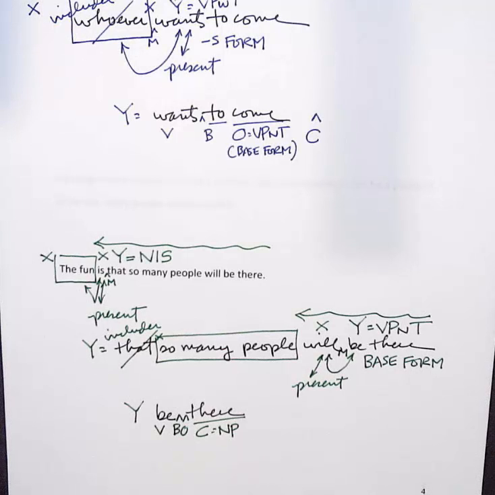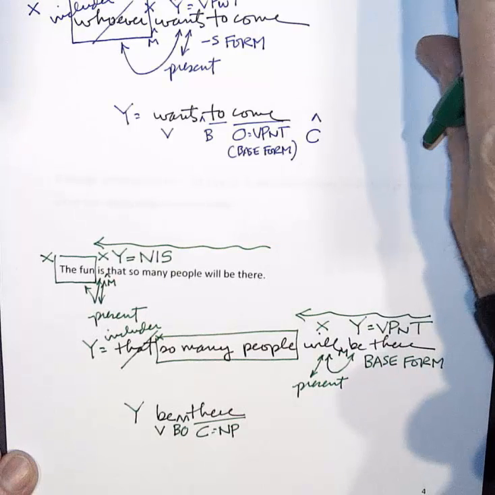call it, because we can see that it actually ties with an X word. The will is the X word. Will would make negative. Will makes the question. Will ties with the base form. So be all of a sudden has changed into a verb form, the base form. Okay, please stop. Do the next one. Come back.